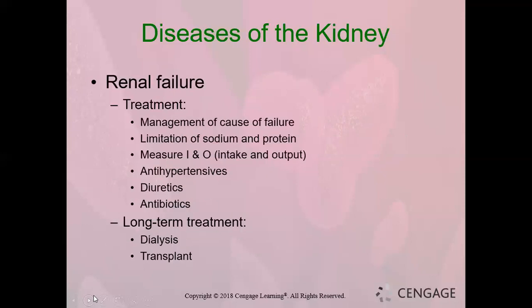Now, you can live without a kidney, so a lot of times you can live with one kidney is what I should say. And so a lot of times you'll see family donating to somebody. So if you have a family member who is in acute kidney failure or chronic kidney failure actually, and they're going to need a kidney transplant, a lot of times family will step up and donate rather than watch their family member die.